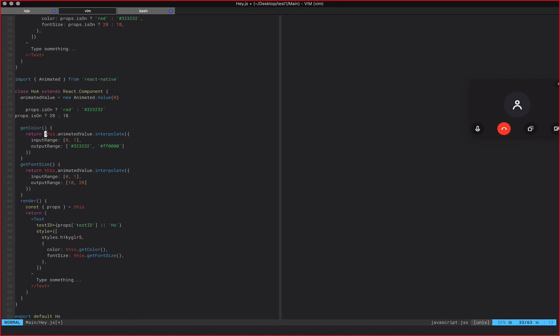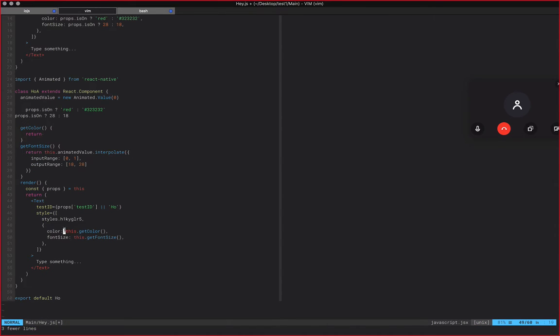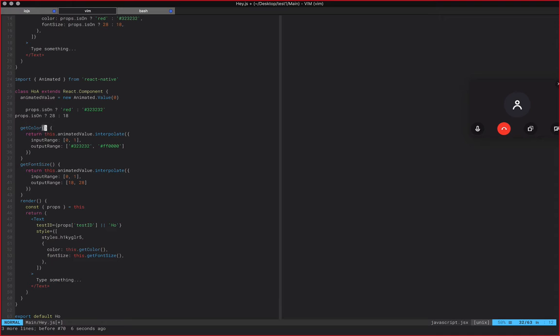Yeah, animated requires the input range. I would probably put these as separate methods because it's easier to follow when you look at the morph code, but this can also be done inline, like this. Ideally, it would be out because it's easier to follow.